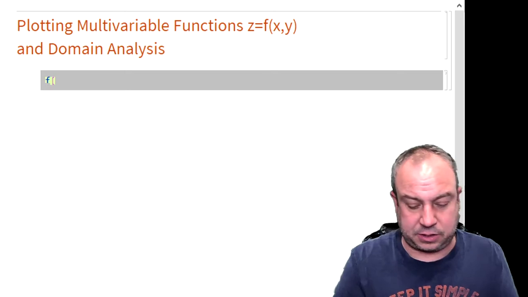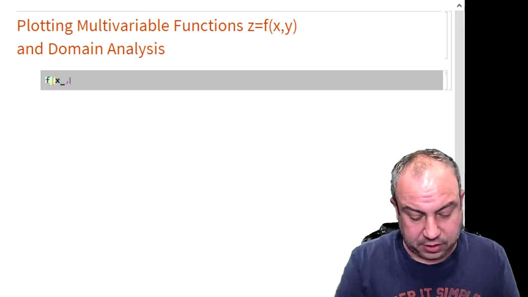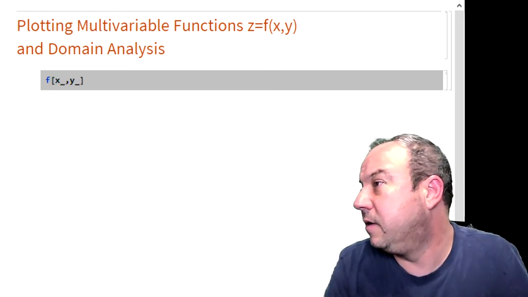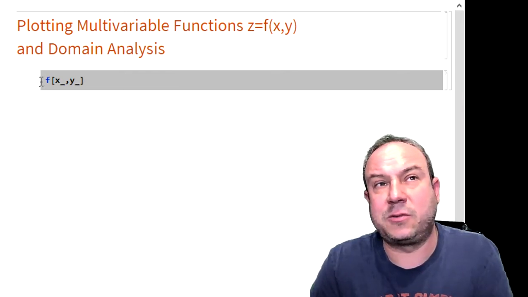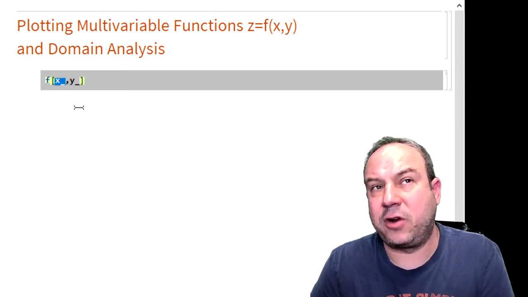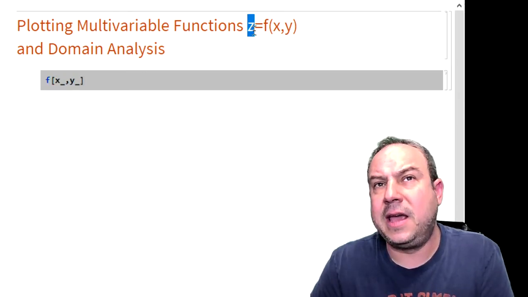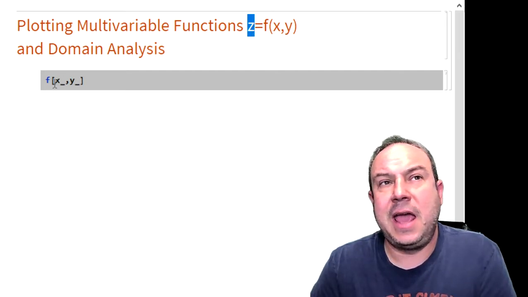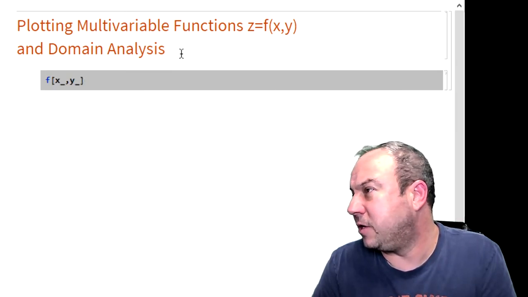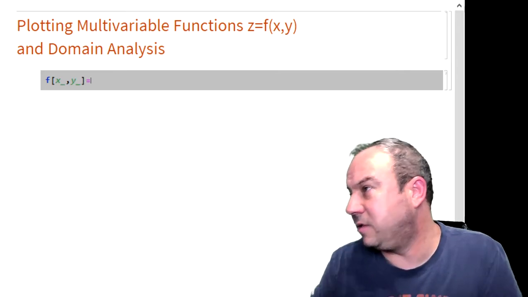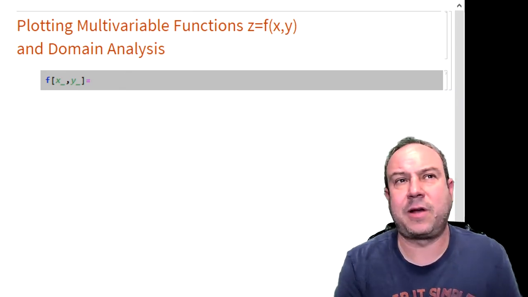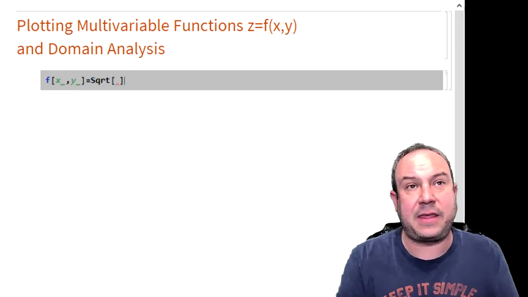We're going to want to put in a function of x and y, a multivariable function. And a lot like single variable functions in Mathematica, you are going to declare them very similarly. Right, you're going to give them a name. I'm going to call this one little f. We're going to work with little f here. It's going to have an independent variable of x, an independent variable of y, and it's going to represent our z value. And recall, this is how Mathematica allows a user-defined function in this manner, where I'm going to say that this equals, now notice it's going, okay, the user is making a function here. Let's look at a function I think we have looked at in our work.